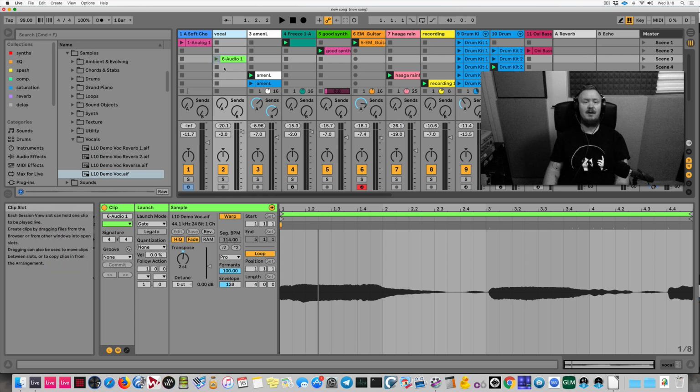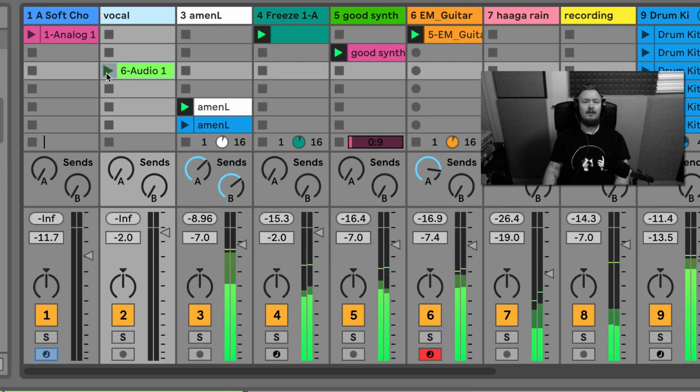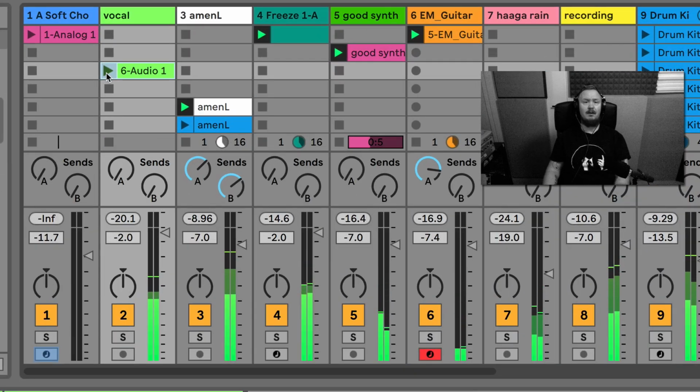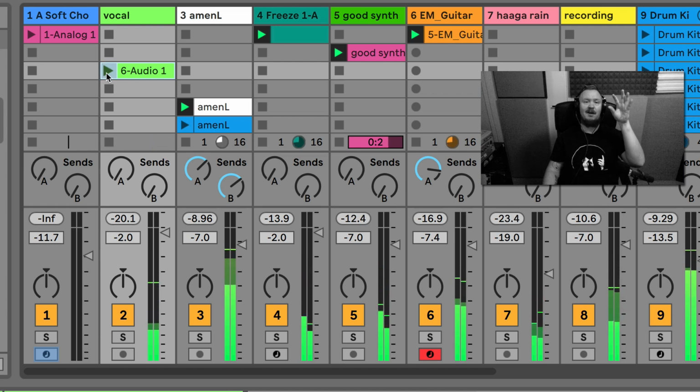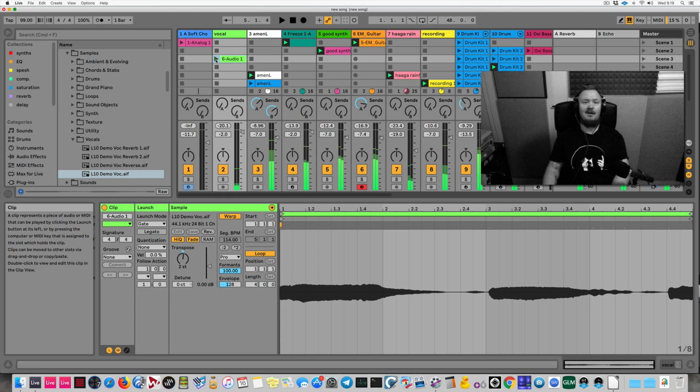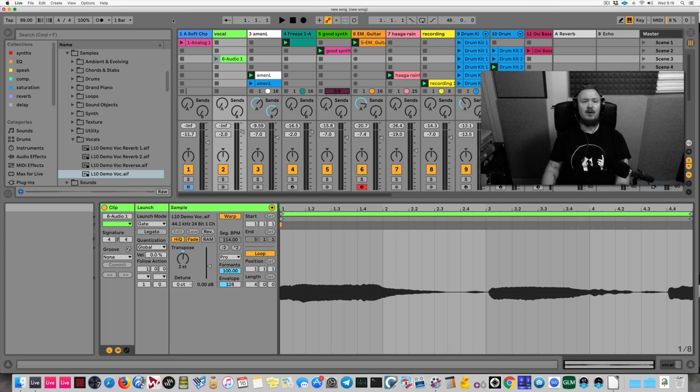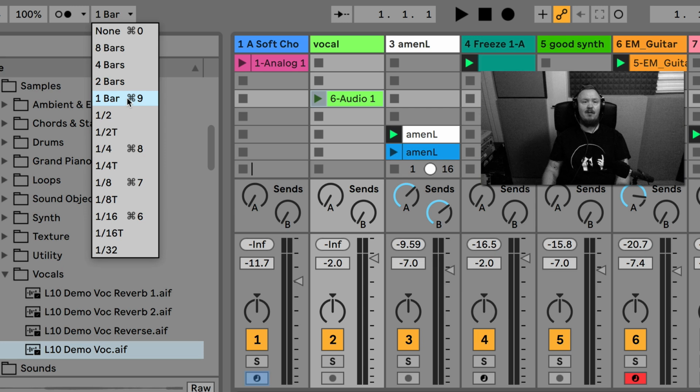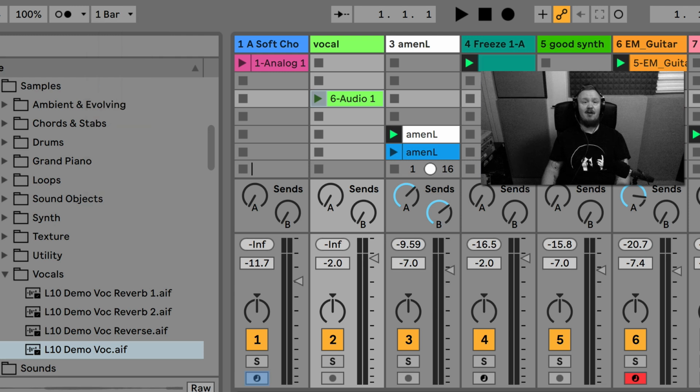Let's see. Let me stop the clip. Let me start the song and I'll play the clip. What I'll do is I'll hold it down and then I'll let go. So as long as I hold it down, it'll play. When I let it go, it'll stop. So that is gate, and it does follow quantization. If I had this set to global and I had one bar here, it means that when I let go, it will finish the one bar. Like I explained global quantization before, it will always wait till this amount of bars or beats will finish till the action happens. But I can have the clip not care about the global quantization.